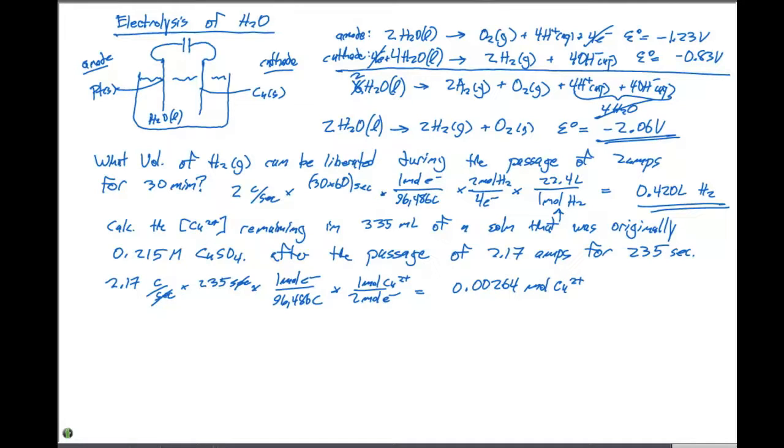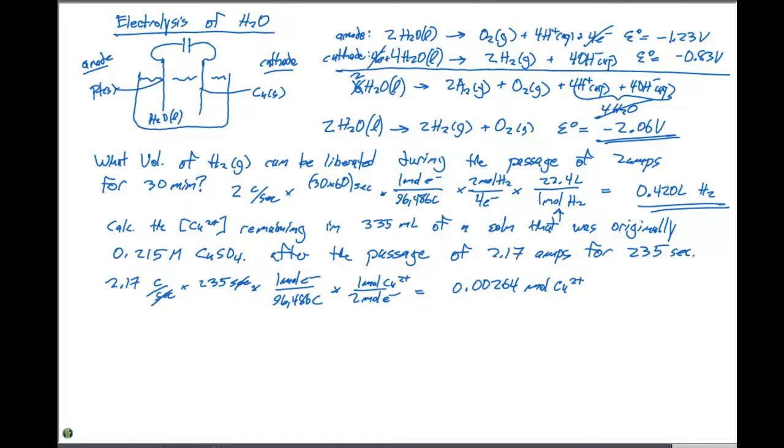So what that means is we have an initial solution that contains copper sulfate. Copper sulfate is going to completely dissolve into copper 2 plus ions and sulfate 2 minus ions. If we perform an electrolysis experiment, that copper 2 plus can be plated onto a solid, in this case copper. When we pass that current, as time goes by, this nice dark blue solution is going to get lighter and lighter and lighter, and there's going to be more mass deposited on our electrode.